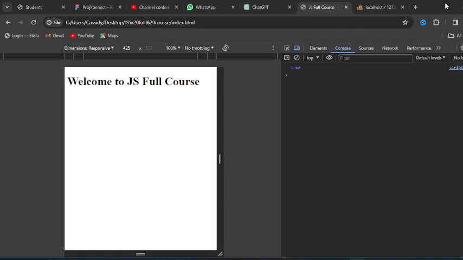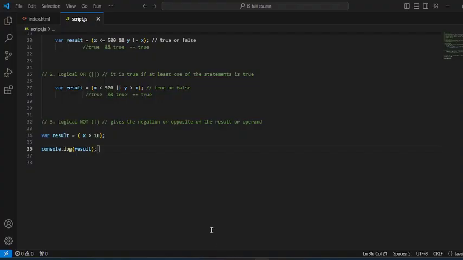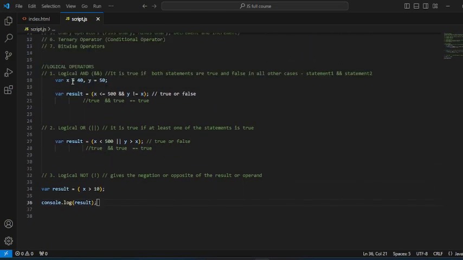So it is true because x is greater than 10, because x is from here, where is x? Okay, from here x is 40, and then 40 is greater than 10. All right, so we say that the logical NOT gives the negation or the opposite of the result or the operand. So we have this to be true.